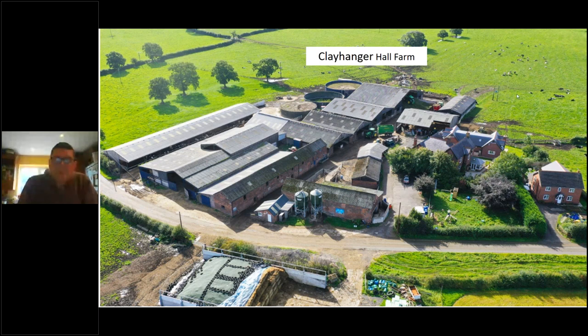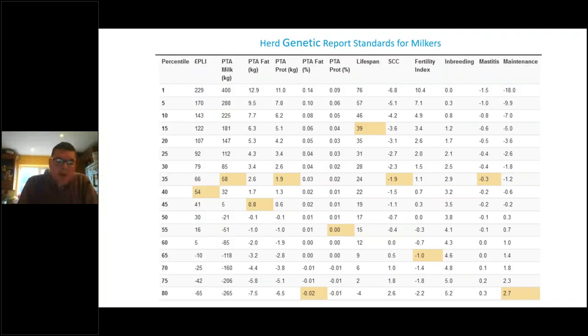And the first port of call for me was working out my genetic potential. I use a herd genetic report on AHDB, which is available to all milk recording herds, as we've heard, as a really good assessment of what we had. Our herd at that point was in the top 60% for profitability, so just below average, with our young stock in the top 65%. I could see from the breakdown and trends that genetic improvement was stalling, and my young stock was no higher than my herd, which would be fairly unique with a lot of dairy herds.